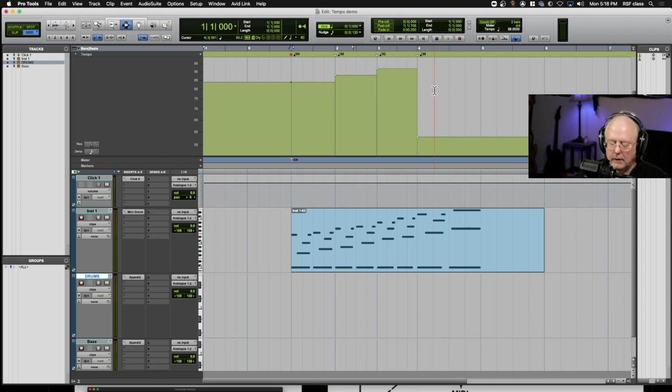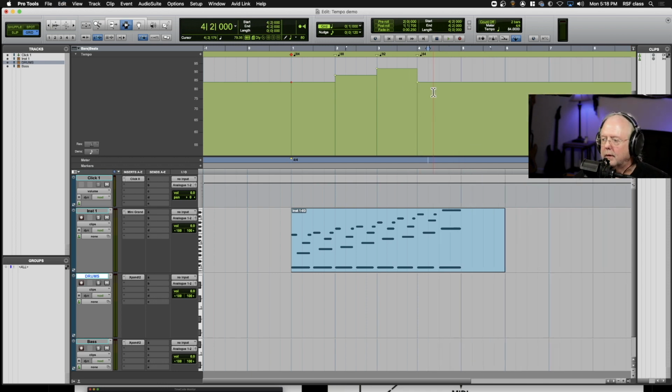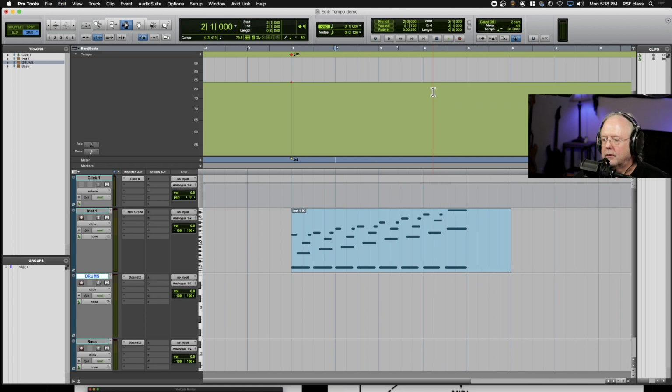So I'm just going to undo all these tempos we just put in. And I'm just hitting undo multiple times. And so what we can do now with this tempo editor is we can make things more musical and more gradual. So I'm going to use my pencil tool, which you can either use the key command F10 or you can just click on it. And I'm going to drag down and select line.